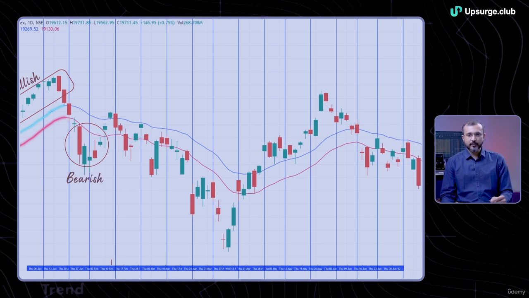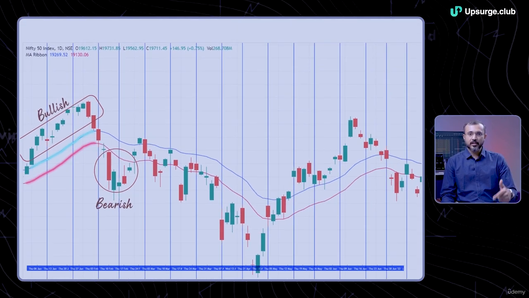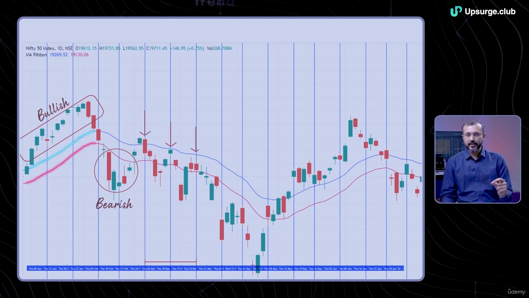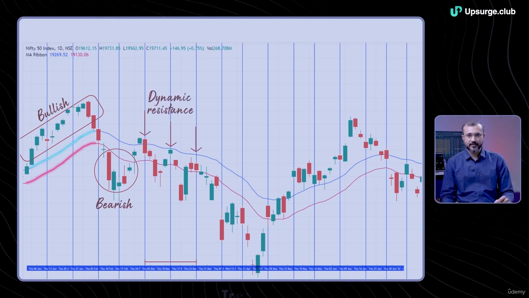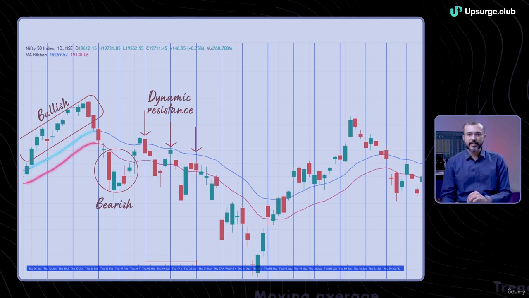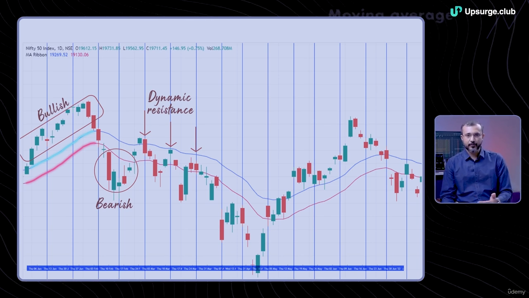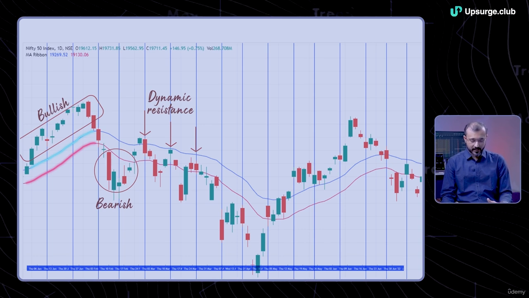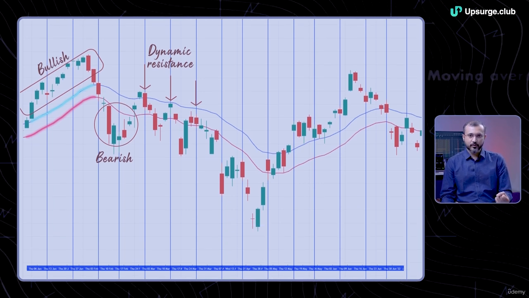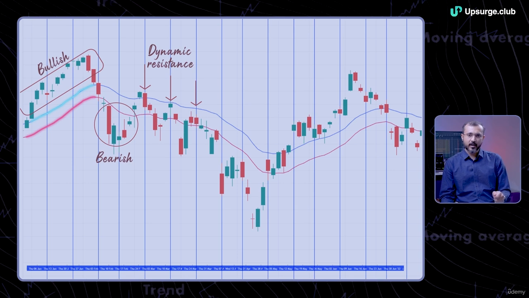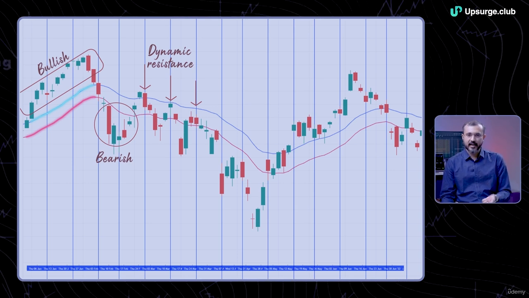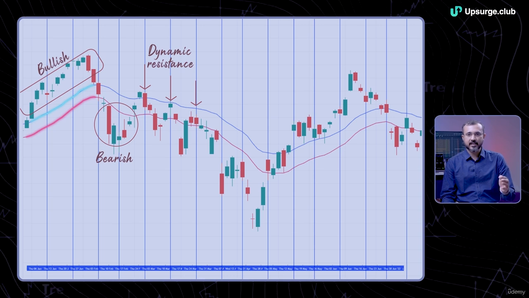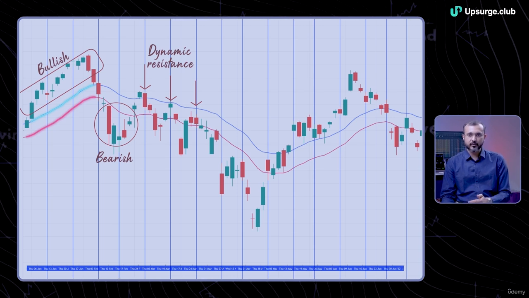When price started moving below the moving average and kept on coming towards the moving average, it took resistance. We call this portion dynamic resistance. So price coming towards the moving average and falling further from there is a dynamic resistance. So if we see on 3rd of March, price came towards the moving average. Maybe the candle formed above the moving average, but some part of the candle is still touching the moving average. The next candle itself started falling. It came below the moving average.